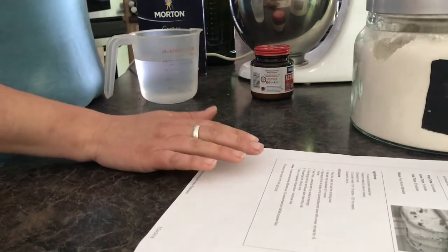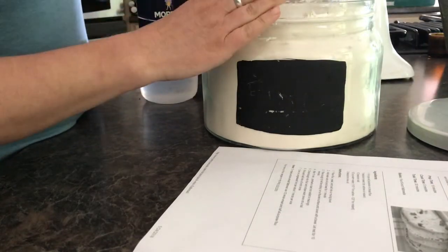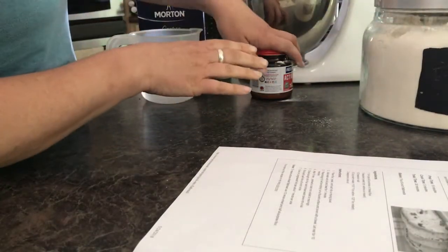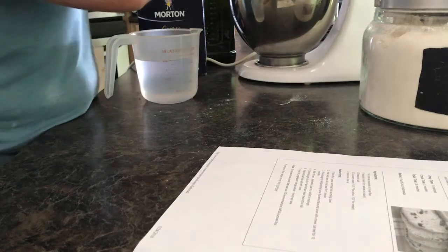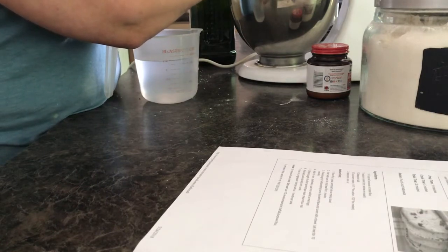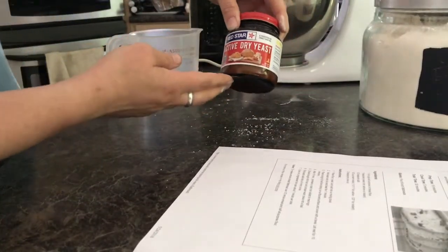This is a pretty easy, pretty basic recipe. It starts off with one and a quarter cup of all-purpose flour. It makes four six-inch flatbreads. Then it's a teaspoon of yeast — I don't measure other than in my hand. I've made these plenty of times and it always comes out good even though my measurements aren't quite exact. It takes half a teaspoon of salt.